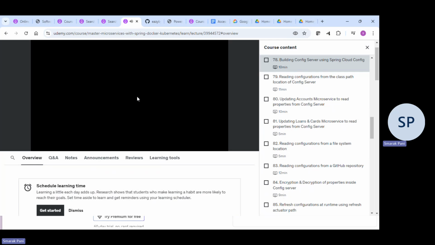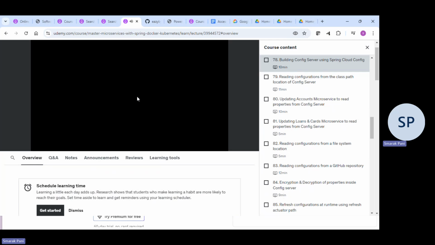So inside this folder, if you go and try to look for the hidden folders, you'll see a folder with the name .idea, which is created and maintained by your IntelliJ IDEA. I want to delete this because this belongs to the previous workspace that we have opened. So now we have created a new folder with the name v2-spring-cloud-config. And inside this folder, we can start making all the changes related to the config server.